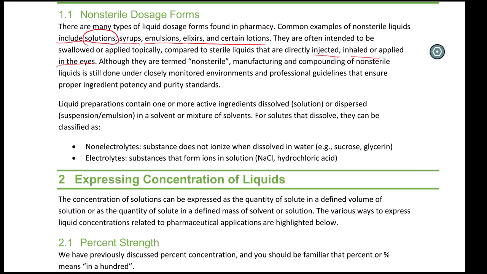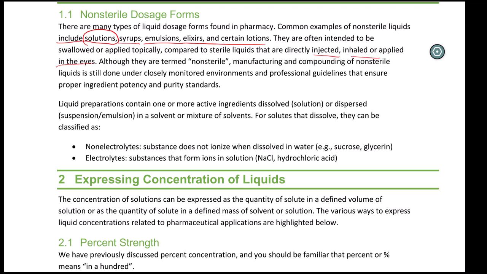The concept of a liquid, when we talk about them, we are really boiling it down to two things. Number one is we take a solvent, and we put a solute into it, so we dissolve something into it. When we do that, two things can happen. That solute can dissolve, and in that case, it turns into a solution. Or it can turn into a suspension or emulsion if it doesn't dissolve. Like putting salt in water, it would dissolve, you'd get a solution. If I put sand in water, the sand would not dissolve and you would get a suspension. Or if it's an oil in water, you would get an emulsion, so two liquids mixed together.